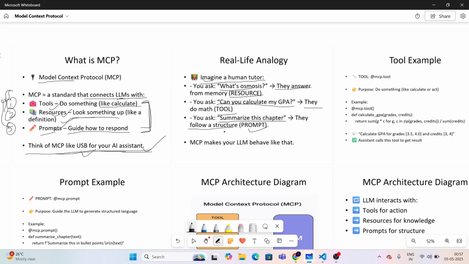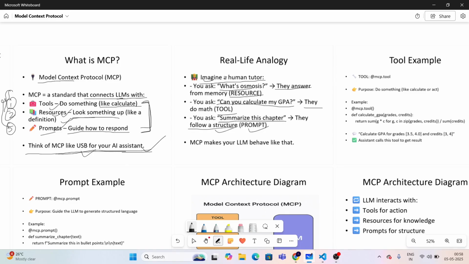So we can just give a prompt or instruction to the LLM that, given this particular chapter, you have to generate a summary, let's say in 10 bullet points, and make every point descriptive and easy to understand, something like that. We can write any kind of prompt to get the summary of a chapter.